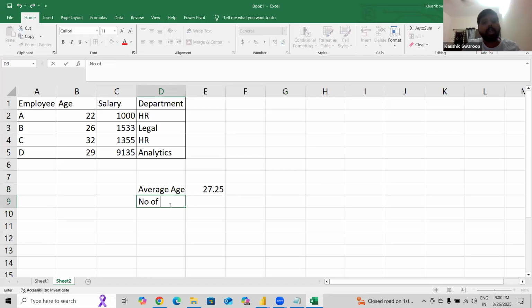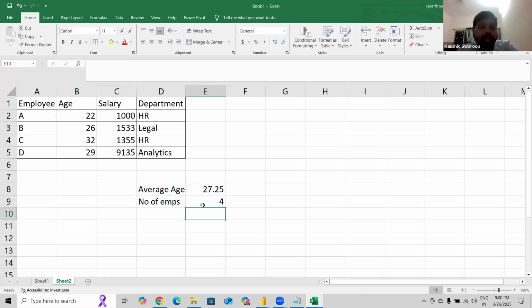Now, if needed, we can also count number of employees. So there are 4 employees here, and that 4 is a single number. So when you are creating a single number through some calculation, that number is called as a new measure. Right? Are you guys clear with what is a new measure? It's nothing but based on some calculation, you get one number. See, I'm not creating a new column and all. All I'm doing is I'm doing some calculation and I'm able to get a single number. Everyone, are you clear on this? What is a new measure?